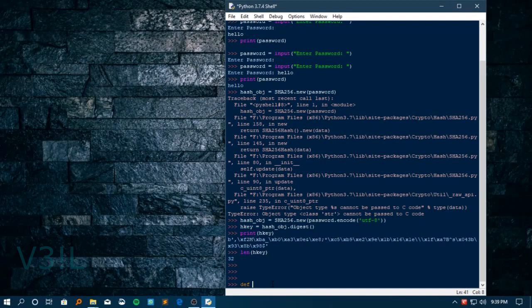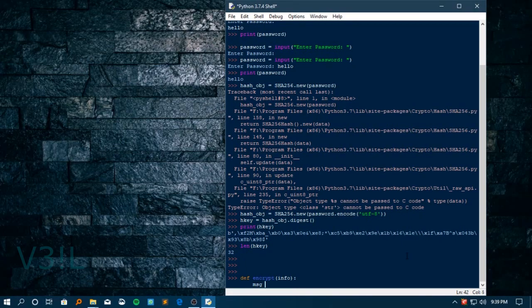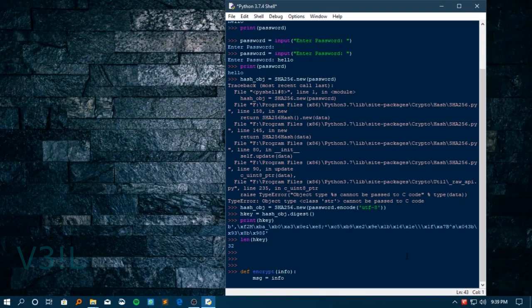So def encrypt is going to be the name of the function, and we are going to send in some information. Let's just say info. Just copy the information into another variable. The block size, remember, is going to be 16.